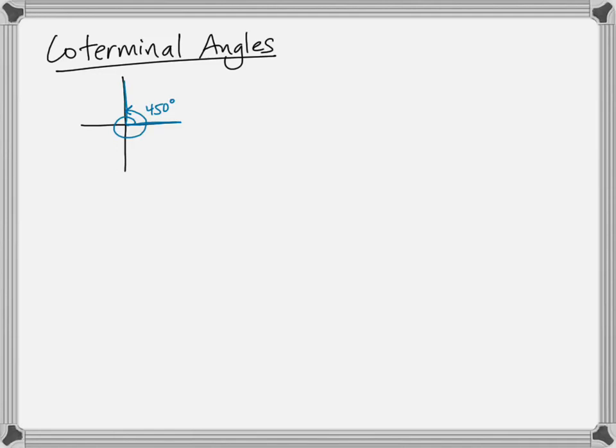You should have that in your notes. All right, now if I erased the arrow on that angle, it would look just like a 90-degree angle. Okay, and 90 degrees and 450 degrees are not the same angle. You can ask a skateboarder or a snowboarder. That is not the same movement to go 90 degrees as 450 degrees, but they do land at the same spot in standard position.